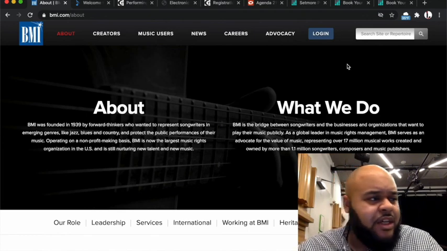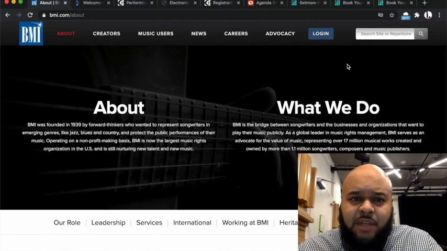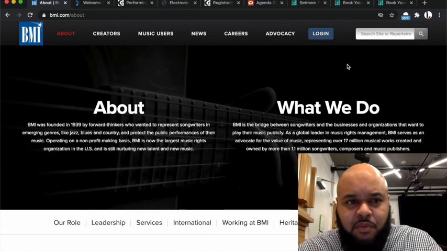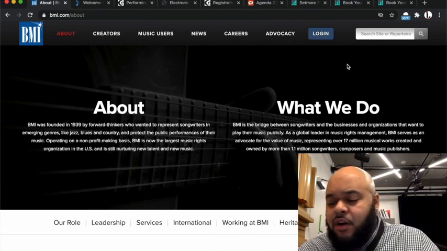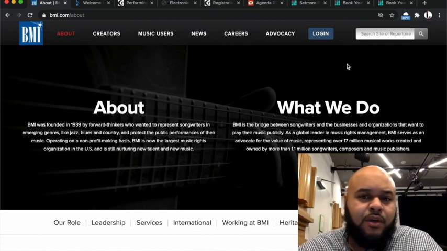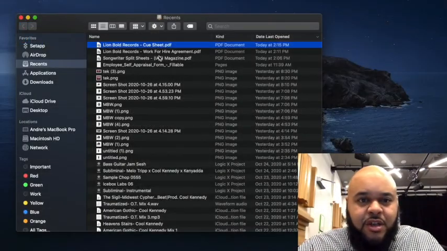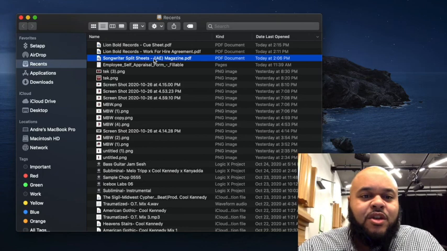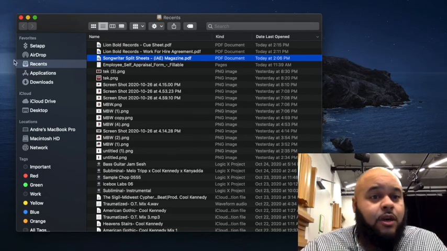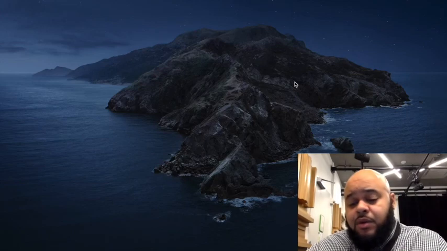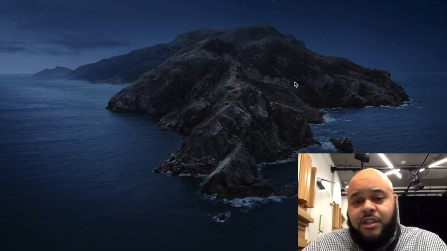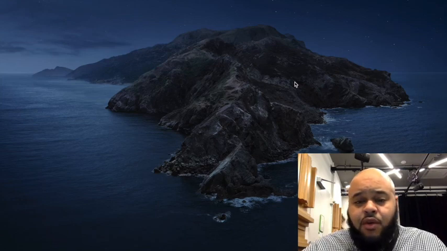prepared, and making sure that you have the right things in place to motivate yourself to be ready for the appointment. And we talked about a little bit of artist collab paperwork. The cue sheets, the work for hire agreements, and the songwriter split sheets. So those are important things to keep record of after collaborating with another artist. Keep your split sheets and register your works after you're done recording.